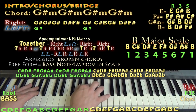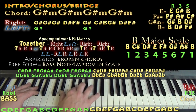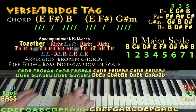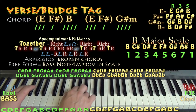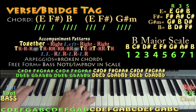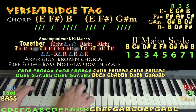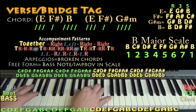Just different ways, and your lick is around that little piece of the chord, right? Because you got that B note that's in the G sharp minor. And you can even try that idea through the verse part, that E major, F sharp, B, E, F sharp, G sharp minor, E, F sharp, B. It's just a timing thing as to how long you've got to fill in that time.